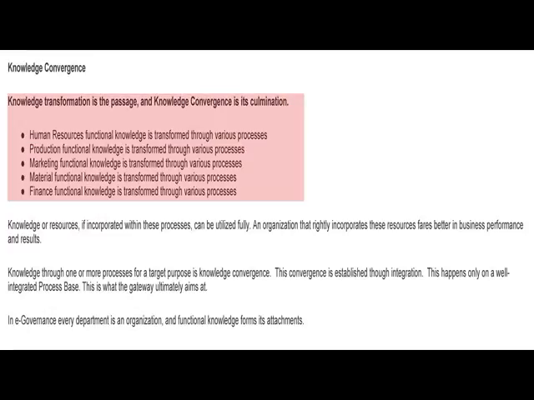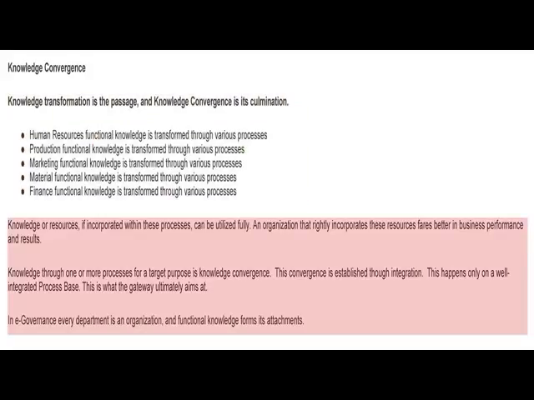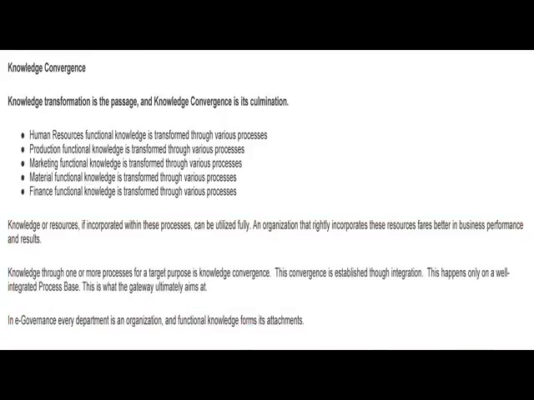Human resources functional knowledge is transformed through various processes. Production functional knowledge is transformed through various processes. Marketing functional knowledge is transformed through various processes. Materials functional knowledge is transformed through various processes. Finance functional knowledge is transformed through various processes. Knowledge or resources, if incorporated within these processes, can be utilized fully.